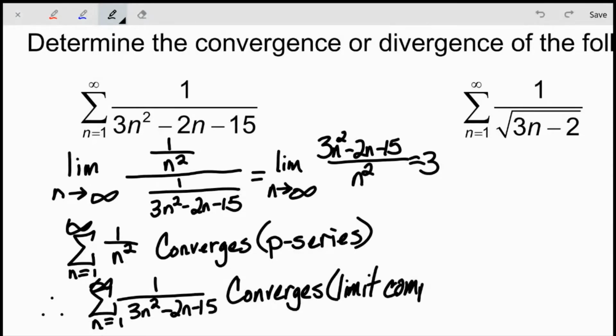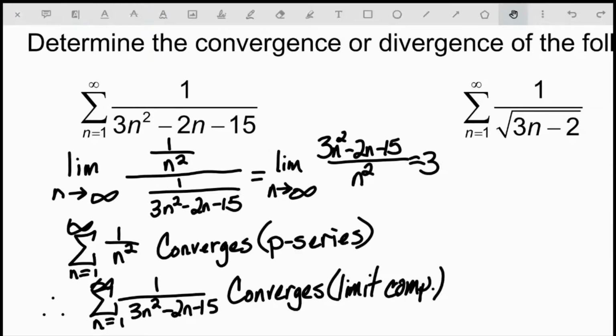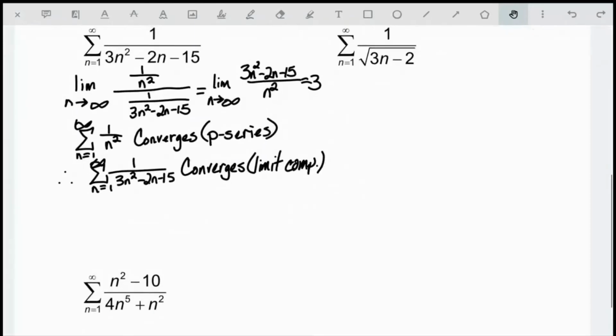Okay, so it's a little bit of work to use a limit comparison when you have to write out your justification. But the nice thing is I can do a lot of these in my head now, because when I look at a series like that, I'm thinking immediately, oh, I can compare that to a 1 over n squared. I know 1 over n squared converges, therefore this one's going to converge. So a lot of these, where I don't have to justify my work and I'm just doing a quick check, I can tell you right off the bat whether it's going to converge or diverge. Okay, so there's 2 more of these here.